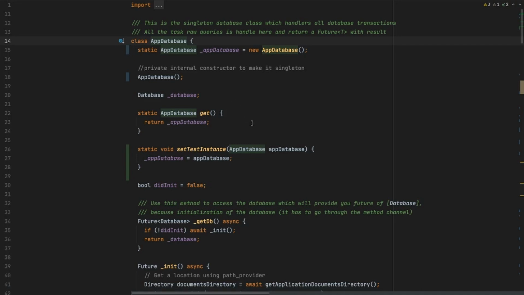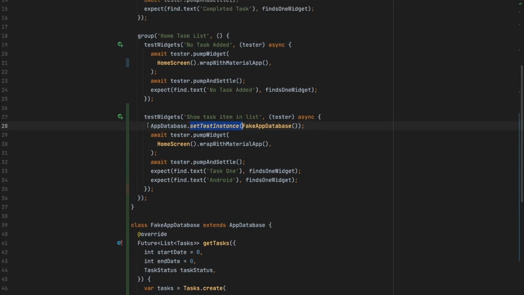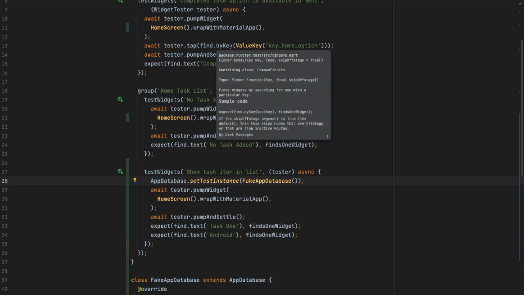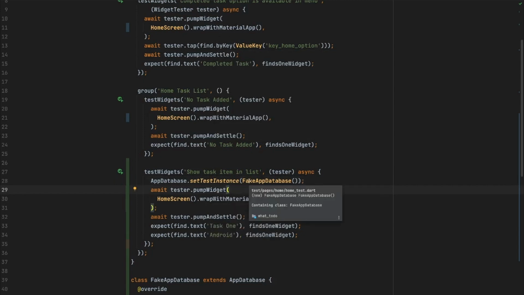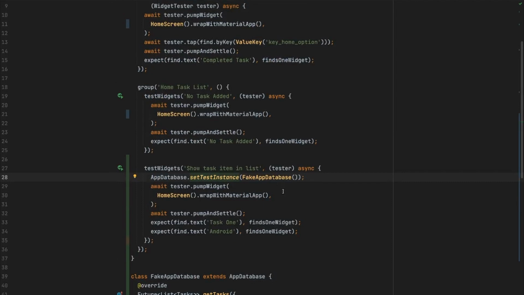There are a few gotchas you need to take care of. When you use this set static instance, since we are only using it once, this uses the fake app database here, and other tests use the same. So you need to either clean it up on setup and tear down, or you need to update this set static instance in each of the classes, so that you can differentiate between the fake database and the actual app database. And since this app was simple, you can directly get the app database and just fake it here. But this might not be the case with most complex apps.